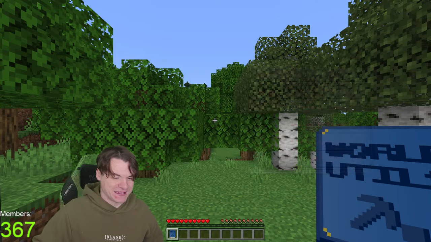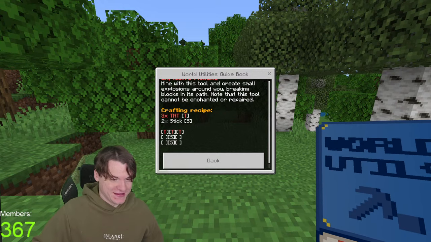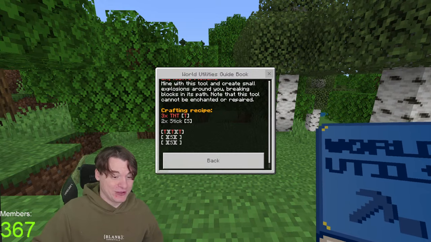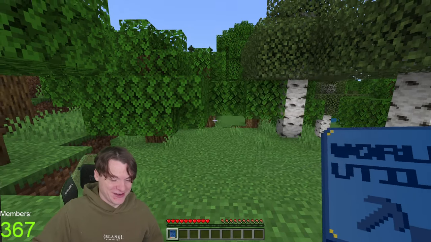The same, by the way, I want to make an explosive pickaxe so bad. 3 TNT and 2 sticks is what we need for that. So if we can do that, we can make small explosions around me. Oh, that sounds fun. That sounds really fun, honestly.